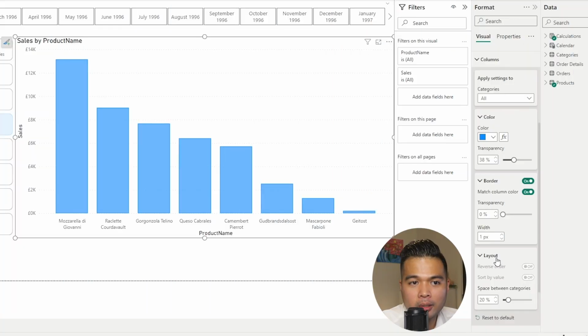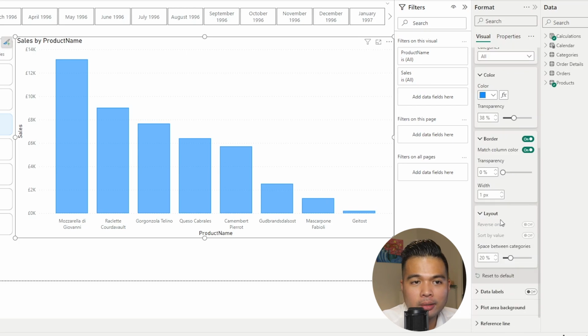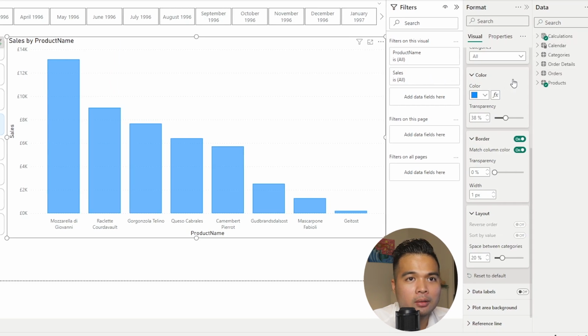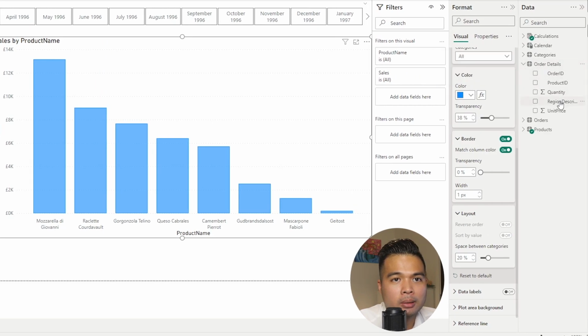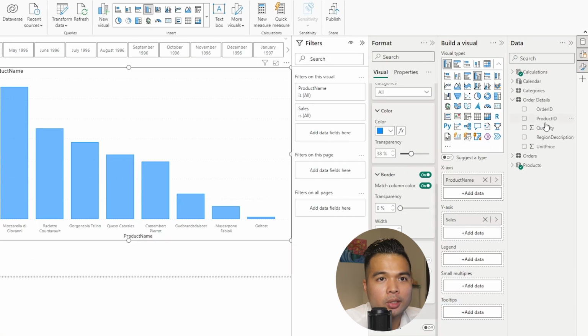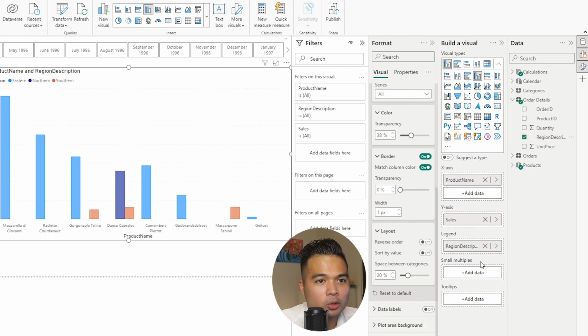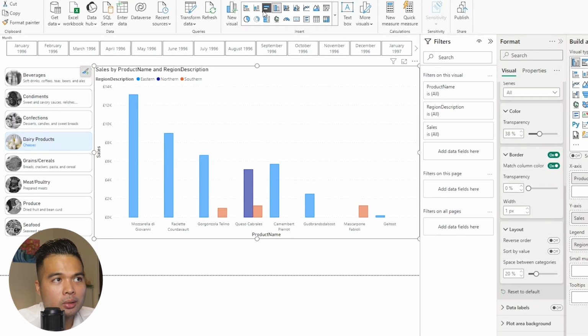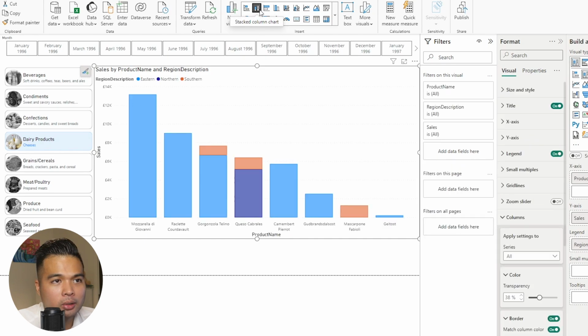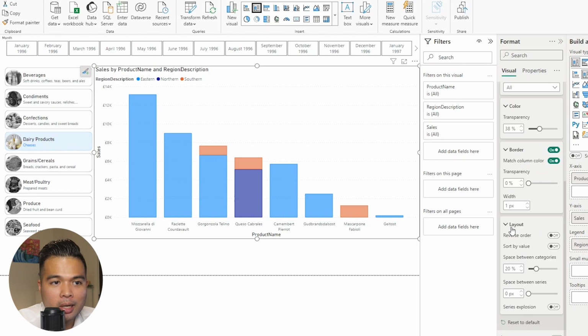So at the bottom here, you have another option, which is a layout. It's disabled because we don't have any categories or series here. But if we had one, so let's say for the products themselves, let's say we want to see by region. So we're just going to add a region here just to show, for example, where those sales are happening for those products. We're going to adjust this into a stacked column chart so that we can visualize it better. So here, as you can see now, the layout is enabled, so you can start customizing it.